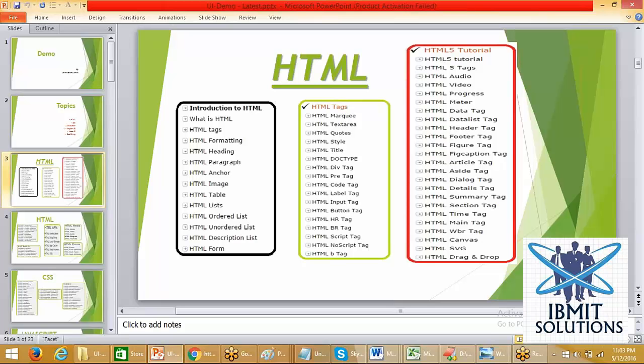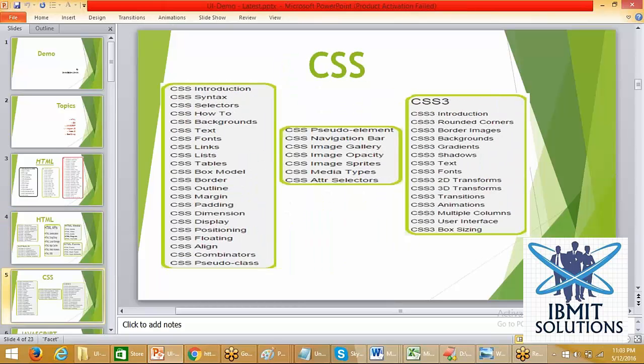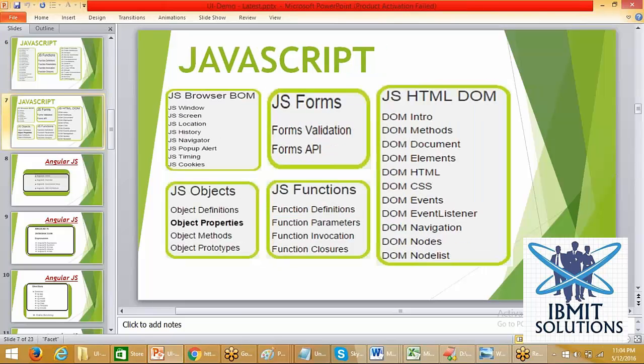We are going to check how these topics are used, one by one. I'm just scrolling down. These are the topics we are going to cover, everything. In HTML and CSS there are a number of tags. We need to check them one by one so that we come to know what we are going to utilize. And JavaScript functionalities also, one by one. And with the DOM object, we need to think about what the DOM object is, the document object model. It's very important, and we use it in every web page or application.